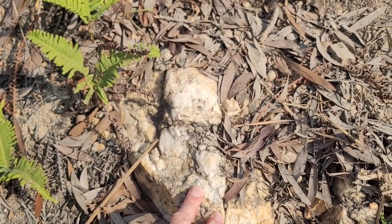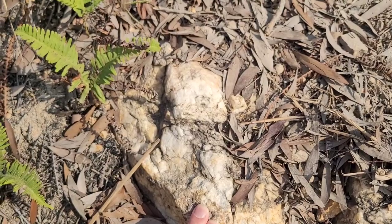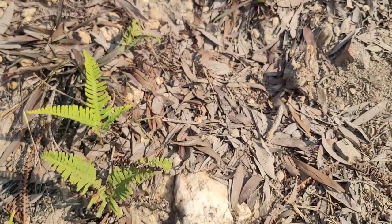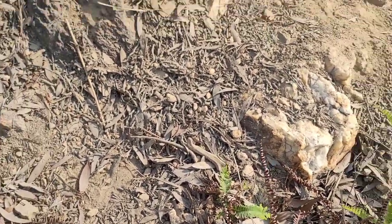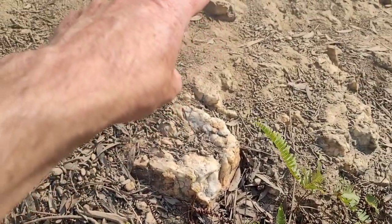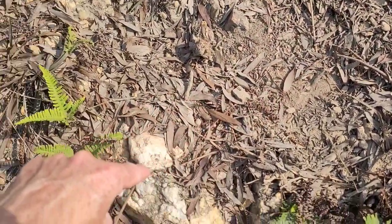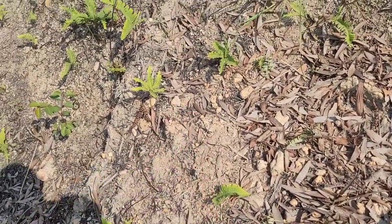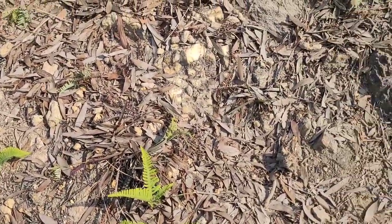I'd say this is probably quartz, looks like it. So this is probably an emplacement, so a quartz vein. That's what I'm thinking these are, just quartz veins. So here's quite a thick quartz vein, starts from all the way over there, goes around, so it's probably about 1 meter across. Obviously, here it looks like it's just got the actual tuffite material, so this would have been in place afterwards.